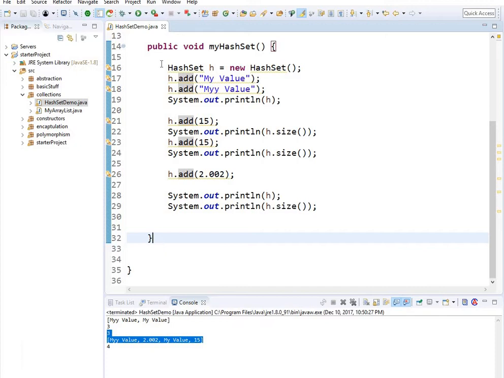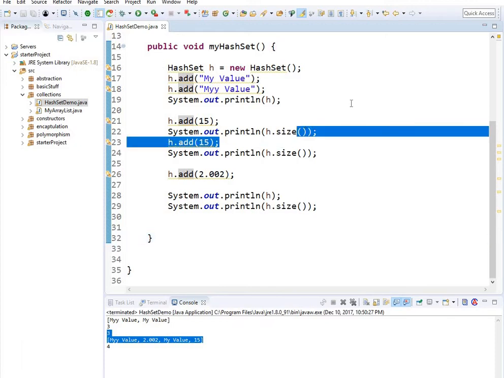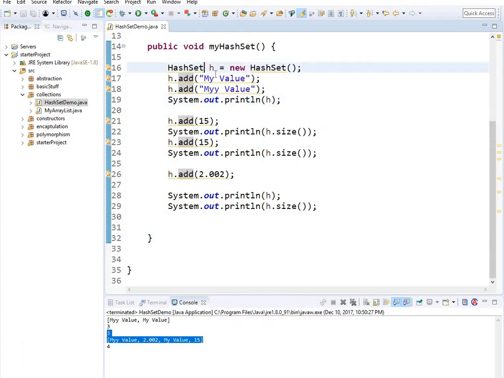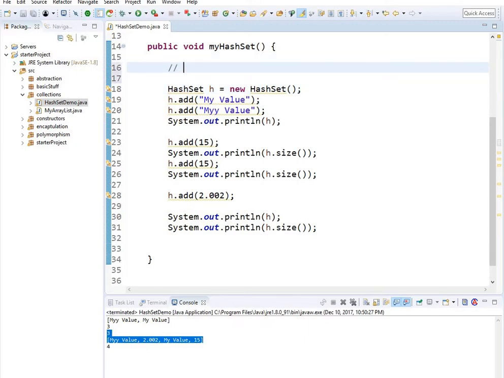Since 1.5, Java implemented something called generics. Since then we are able to add stricter rules on what kind of data you can actually enter into the HashSet. So what kind of rules you want to set on the HashSet. Before anybody enters any values, it will validate them with the generics. And what is generics? Generics is basically just angle brackets like this, and you give what type of data it could be.